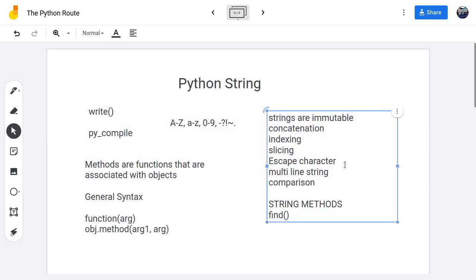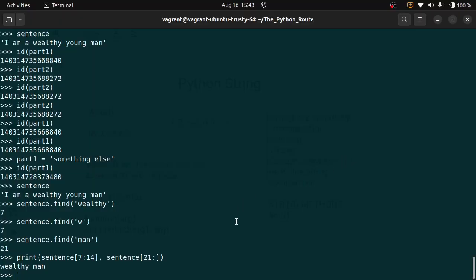Next, escape character. Escape character is just, I think, backward slash, right? That's what we refer to, after I've talked about multi-line strings. We're really moving fast. Escape character is just about adding a backward slash to a string. So when you add it, it might either make an ordinary character become a special character, or make a special character become an ordinary character. That's what it does.